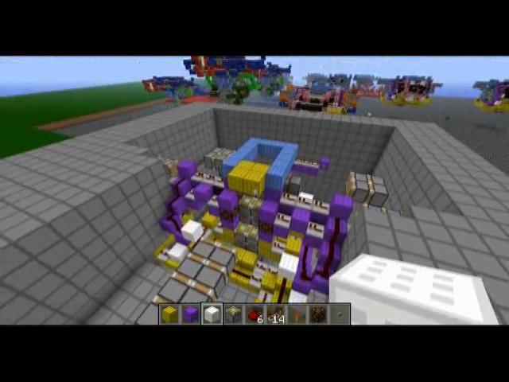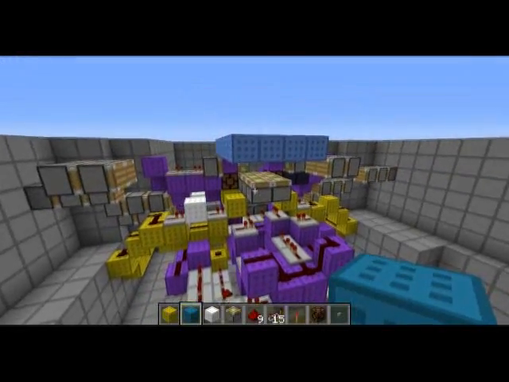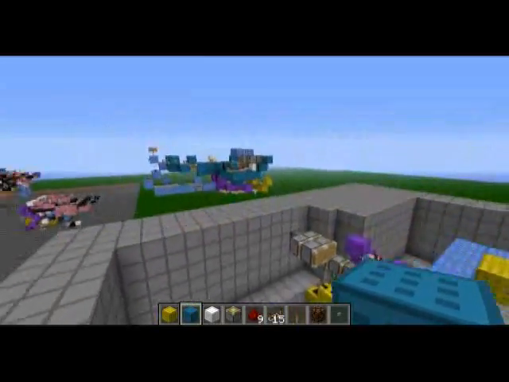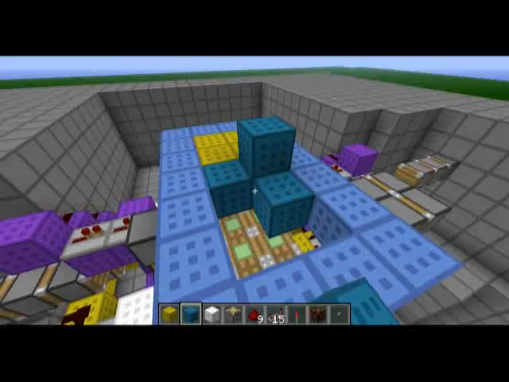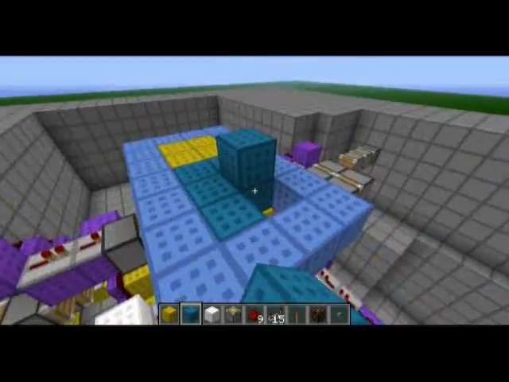Alright. Moving on to the next part. Alright guys, so on to the next part. This part will be controlling these 6 pistons as well as these 2 pistons on the side. And that's just pulling out these blocks. So I'll go ahead and leave that there.